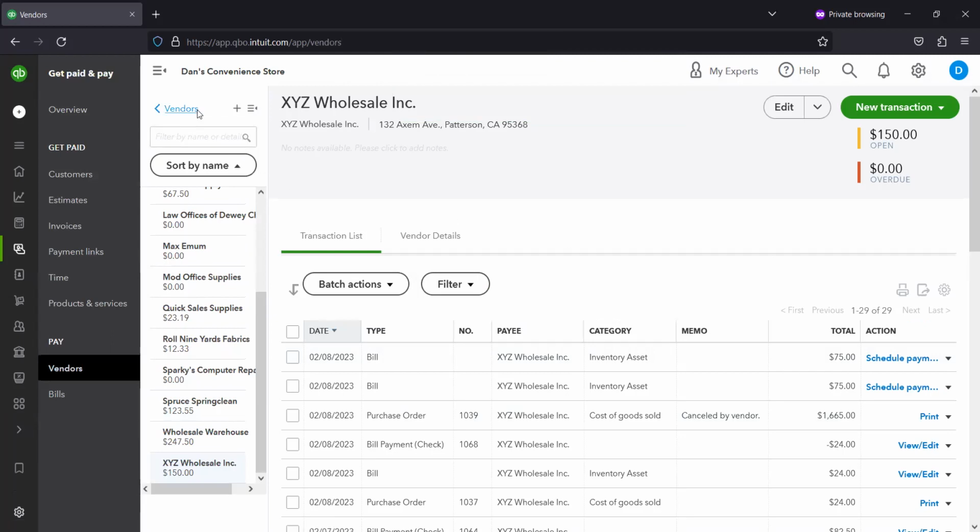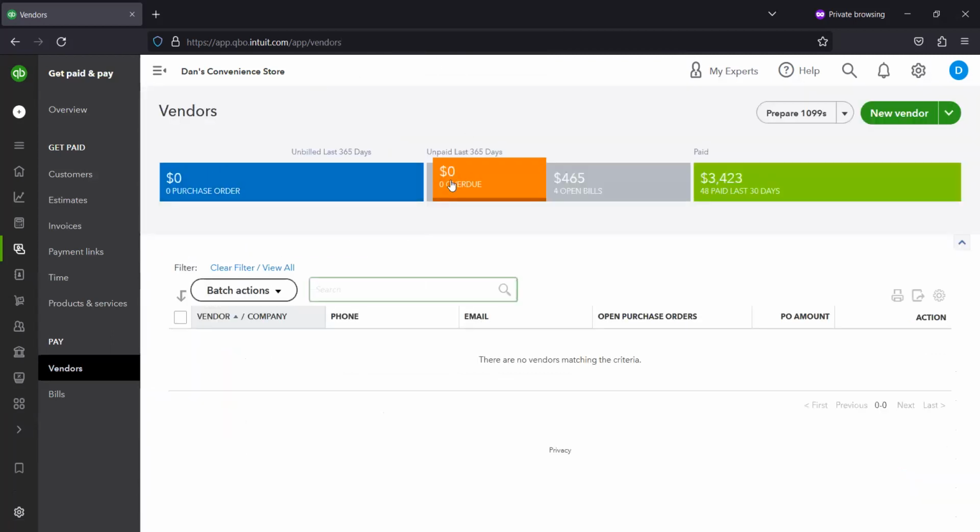And you could tell it worked if all your purchase orders now are 0, but we have open bills. So you'll see my open bills here. Everybody got that? Got some open bills to pay?